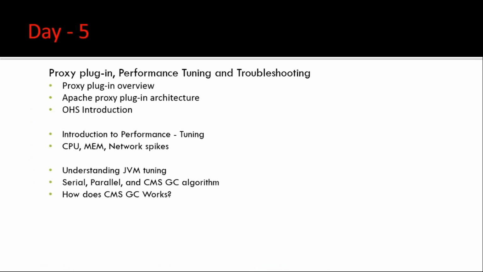Okay, and then web server configuration, proxy configuration, OHS and Apache. These two we will compare and try to understand which is the best one. Because you people are interested in going forward, so definitely you need Oracle Fusion middleware and OHS. So we'll try to understand all the possible requirements. Then any administrator, operational person requires to do different tuning of components. So it may be from the system level, it may be from your WebLogic perspective. So system level, CPU, memory, network, what are the things you need to change? We'll try to understand. And then understand about JVM.